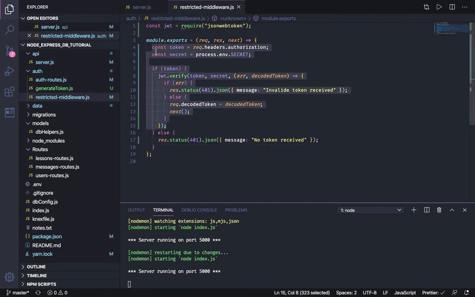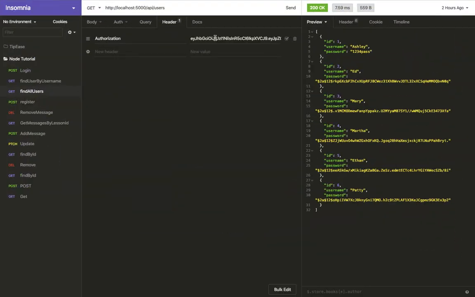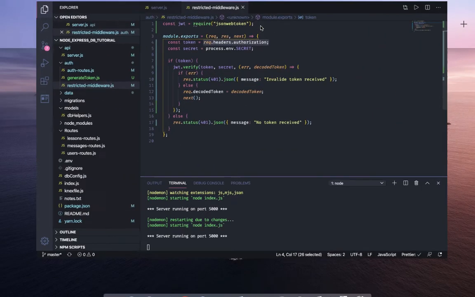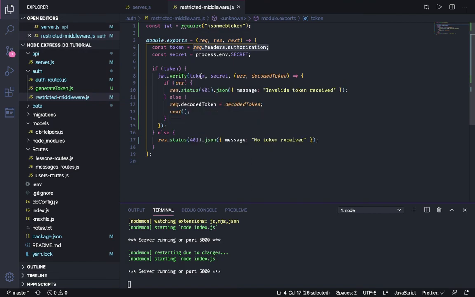We included our library, and then we rewrote it to say, grab what's on the headers. You should find an authorization object. If there is no authorization object, then it's going to come down here and give us an error. If there is, and we have our secret, and we pass in the token that we get off the header, whatever that long string value is, coupled with the secret, the two of those is what this method needs in order to determine if it's a valid token or not. And if it isn't, it's going to give us an error object, and then we have logic to give us a response for that. And if it's good to go, then we're just going to call next.